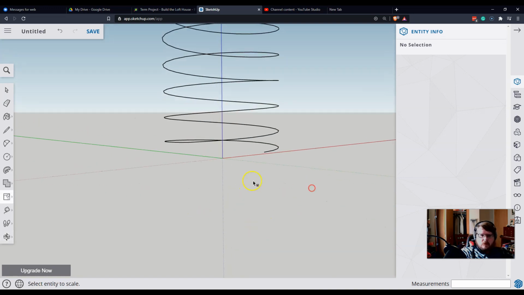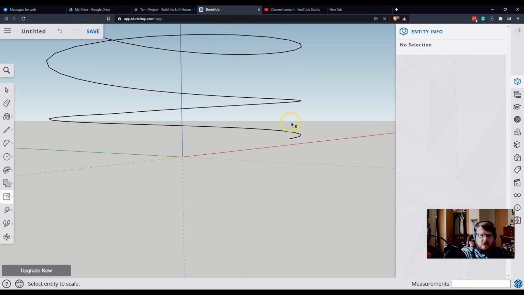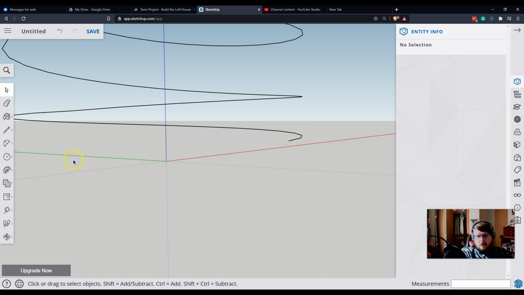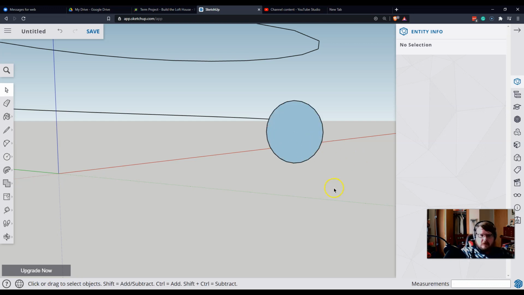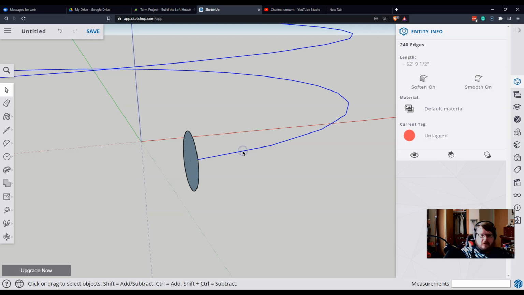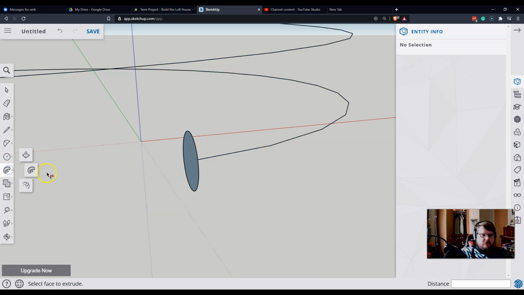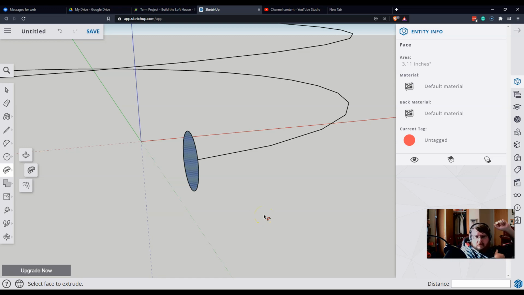Okay, so now what we want to do is create the three-dimensionality. We're going to use the Follow Me tool. Now there's a right way to do this and a wrong way to do this, and I'm going to show you the wrong way first. I'm going to grab my circle tool and then try to get it so that the reference circle is red like this, so that I know that it's going to be perpendicular to my line. And I'll go 1-inch radius. Now we'll triple click our spring. We'll hit the Follow Me tool, and then we'll click on this. And your whole thing is going to freeze up for a little bit because it's going to have to calculate this thing. And it takes a couple seconds.